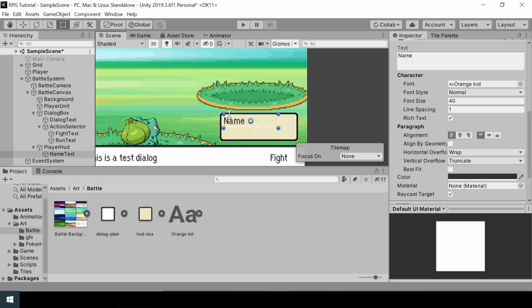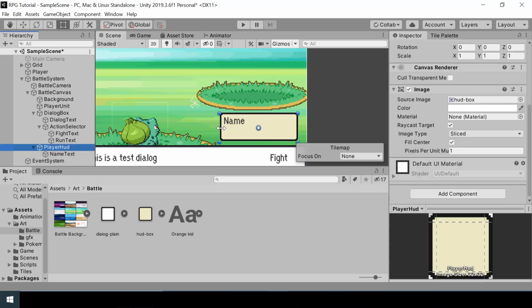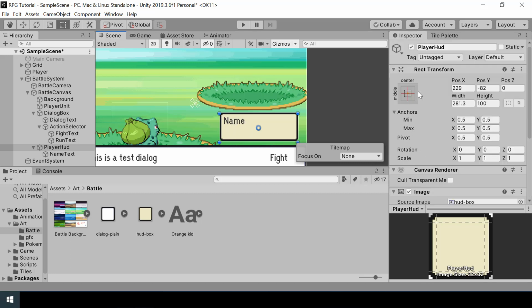Okay, so that looks good, but we will have a problem here. So as we create our UI, we will have to resize this HUD. Okay, so if I try resizing this, you can see that everything will get messed up, right? So to fix that, we can set anchors to the elements inside the HUD box.